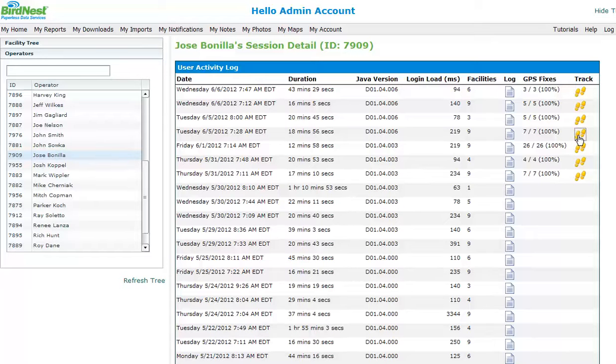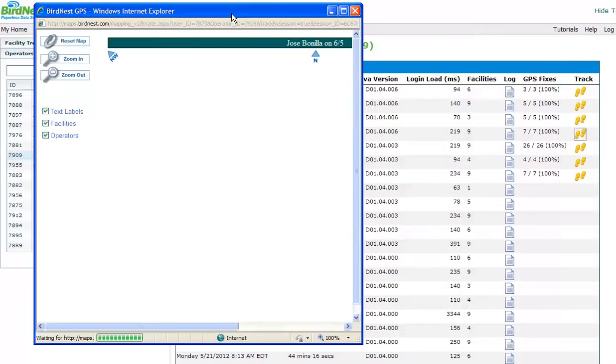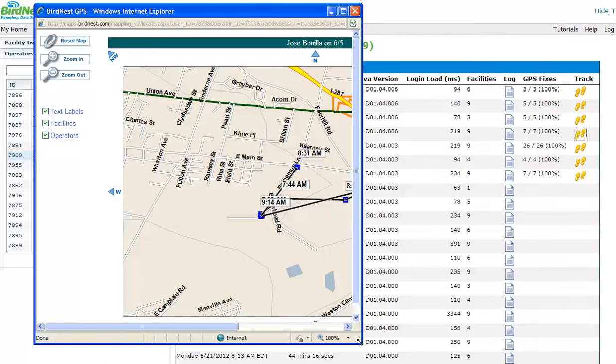track. We click on the track icon, and this will take a few seconds. When I'm running a video, this runs a little bit slower, but you'll see that when you click on this icon on your computer, it will usually open up the map window with tracking within a couple seconds. Again, here we go. It takes a little bit longer when I'm running a video. Things are a bit slowed down. So, okay, so now we've got the map.